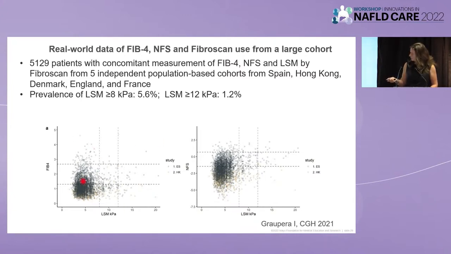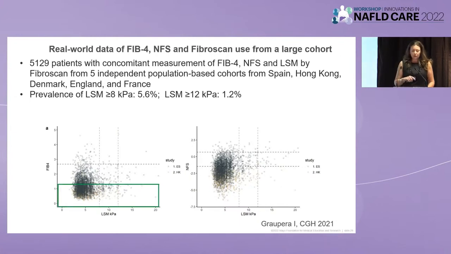Focus on the FIB4. Again, we're going to just deconstruct this concept here. So you have FIB4 here based on the 2 cutoffs we mentioned. This is good and this is bad up here. And then you have LSM less than 8, which is good, and more than 12, which is bad. So focus on those corners.